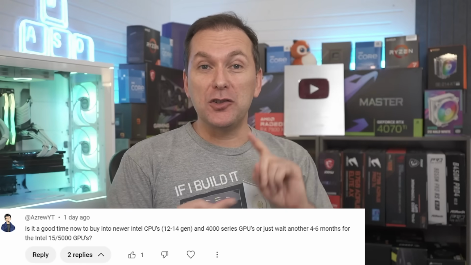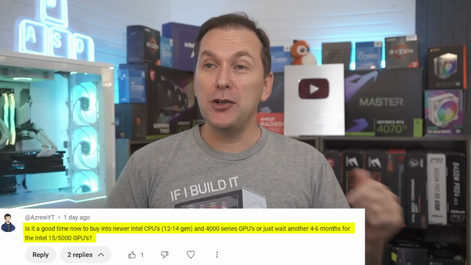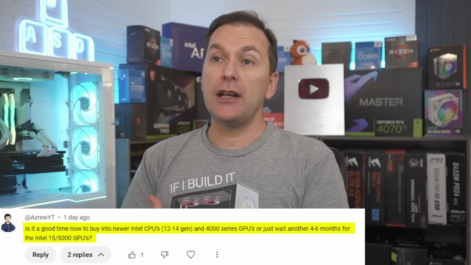Azure asks a great question: should you buy now or should you wait? Is it a good time to buy into newer Intel CPUs, 12th through 14th gen? There are some discounts out there, right? And RTX 4000 series GPUs, or just wait another 4 to 6 months for Intel 15th gen, which will be Arrow Lake. I think they're going to call them Core Ultra. And RTX 5000 series GPUs.